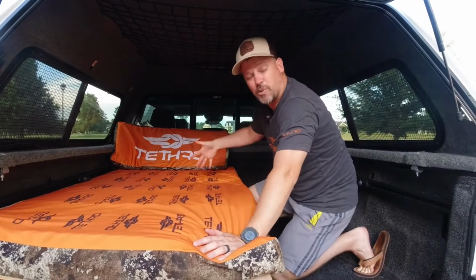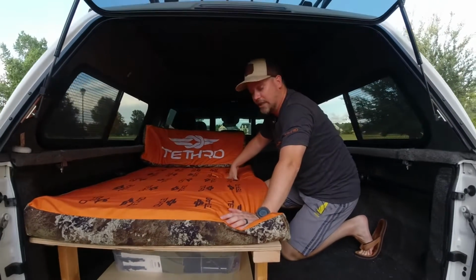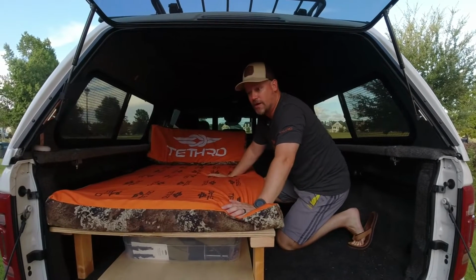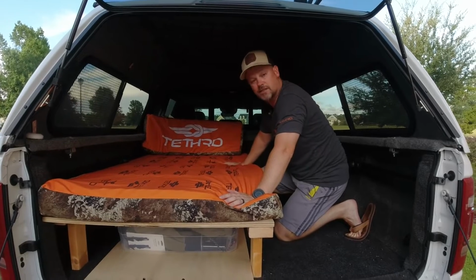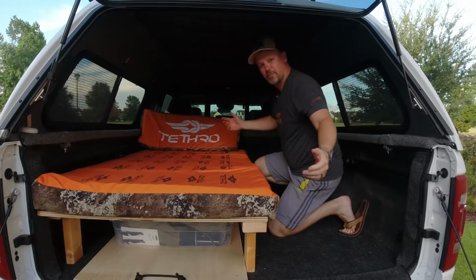So it's a pretty simple project. If you have all the materials, you can do it really cheaply. If you don't have to buy wood, if you have plywood and 2x4s lying around, you can make this whole thing for like $40. Super cheap, super easy. So that's my truck bed camper.